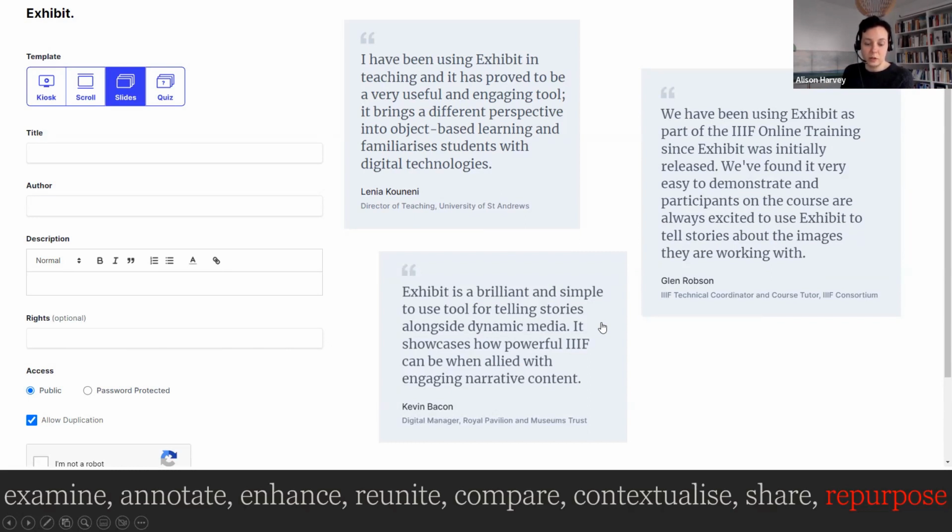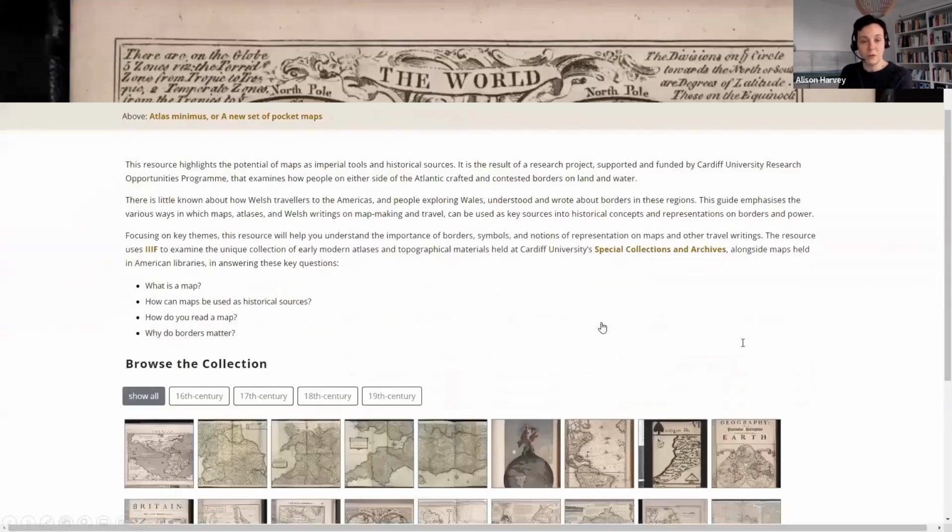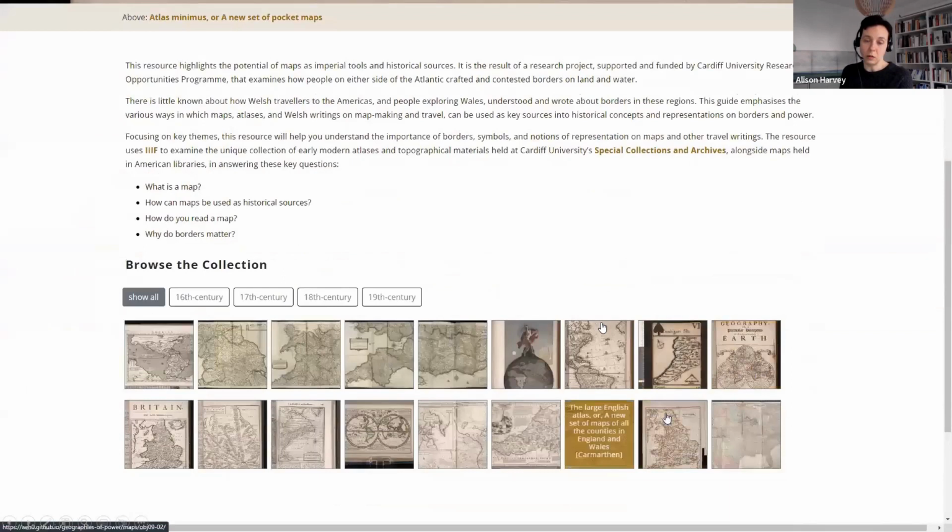Exhibit is really simple and easy to use. It offers a high degree of customization. Users can either create presentations from scratch, or you can modify a basic template, which could be something that could be set as a student assessment maybe. The presentations can be public or password protected, which again makes them suitable for submission by students as a formal assessment. And as with Stories, presentations that are created in Exhibit that repurpose AAAF content can be further repurposed by embedding those objects in your own web-based resources.